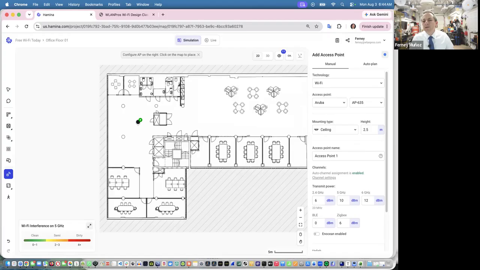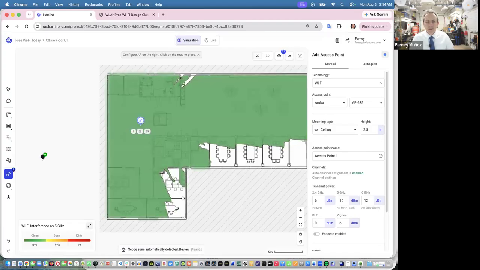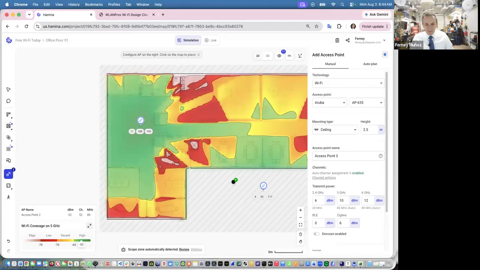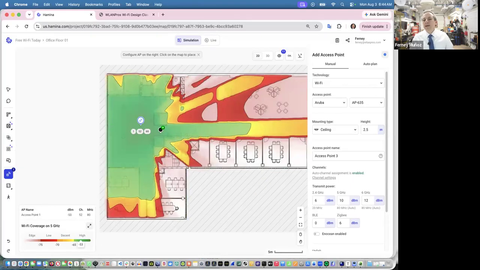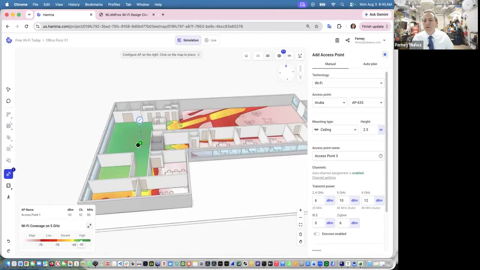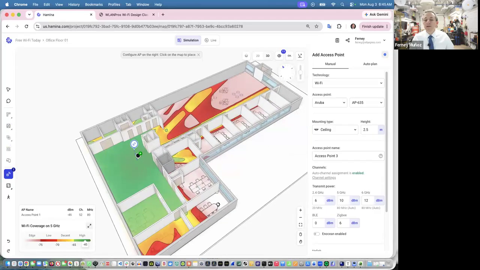If I place that access point, let's say right here, okay? And let me make sure that I am on coverage. Okay, so this is showing the coverage of that access point. How does it know how far it goes? Well, the thing is that we already have walls in here. What happens is now we are simulating an access point at 2.5 meters from the ground, and it's sending waves. We go back to one of the first sessions about waves.